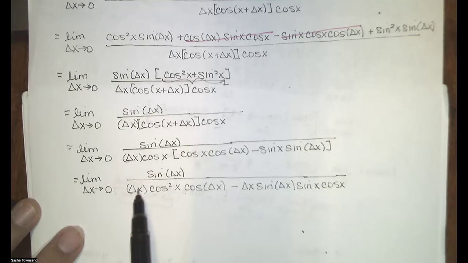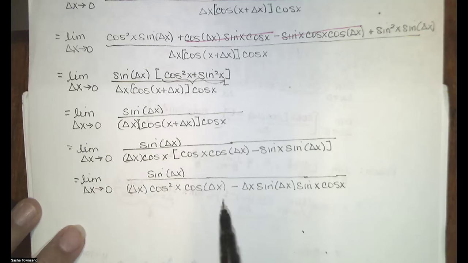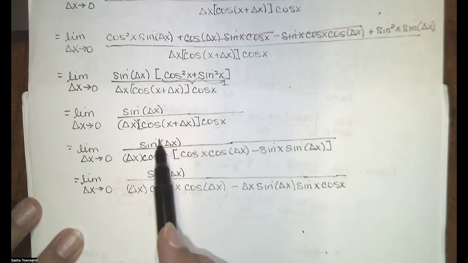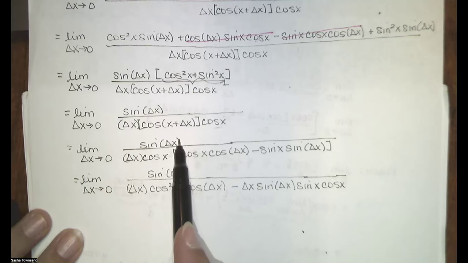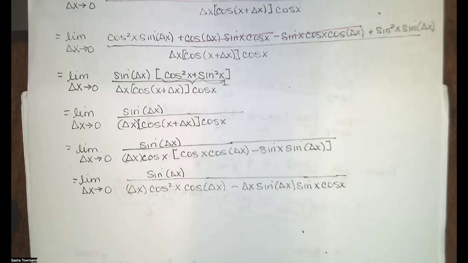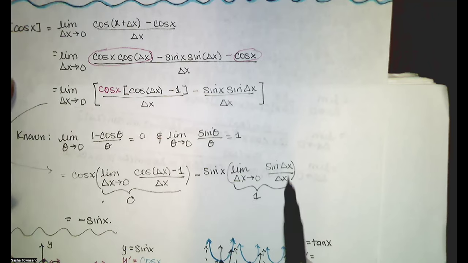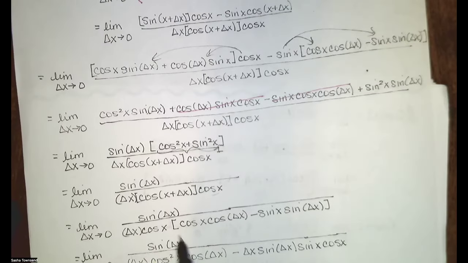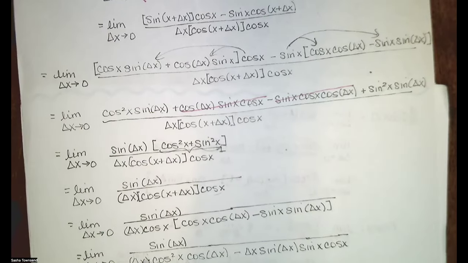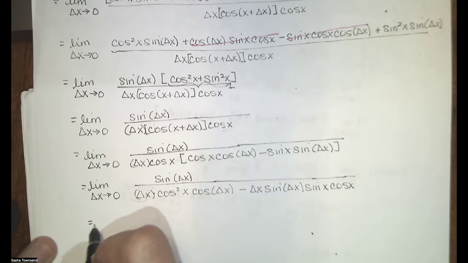Now, this was a delta x that was factored out before. I distributed it, but that didn't really help us. One thing I can do to rewrite this is to regroup. I've got sine of delta x divided by delta x, and we know from earlier lessons from the last chapter that the limit as delta x approaches 0 of sine of delta x over delta x is equal to 1. If I plug in delta x equals 0, I have a 0 over 0 indeterminate form, but we were able to prove using the squeeze theorem that that's equal to 1. So this divided by that is 1, so I can move that delta x up to the numerator.